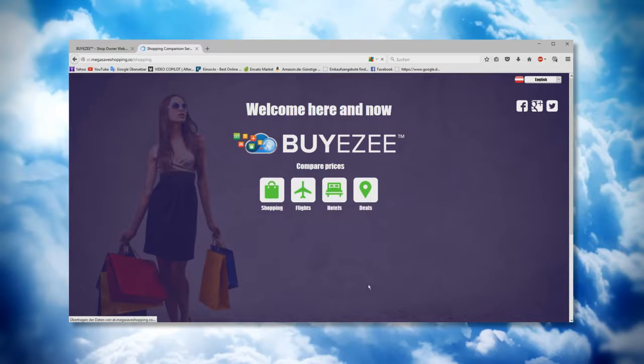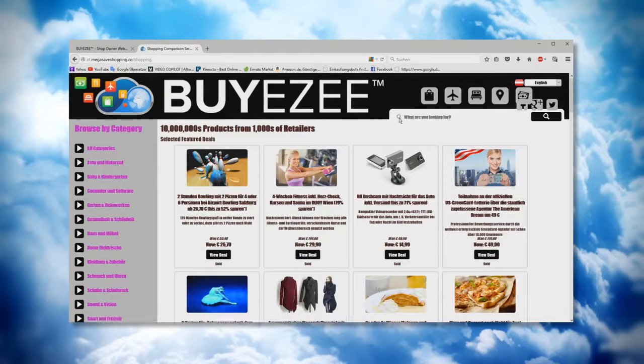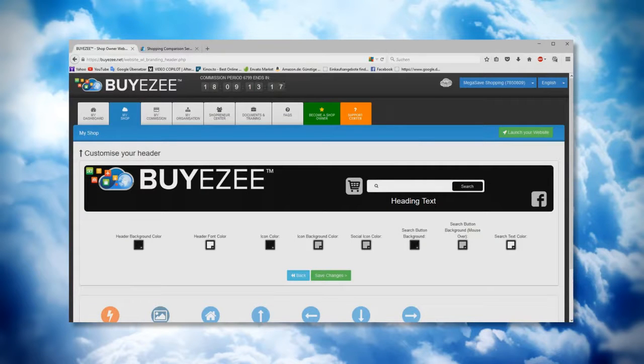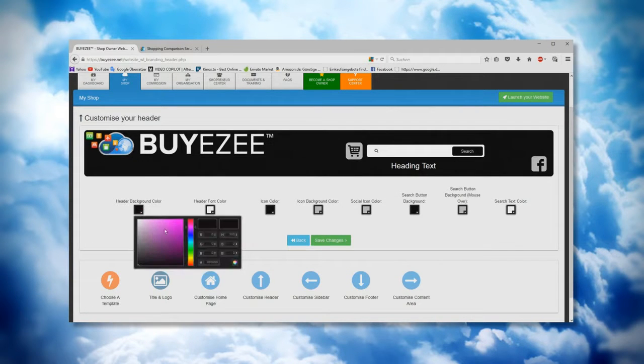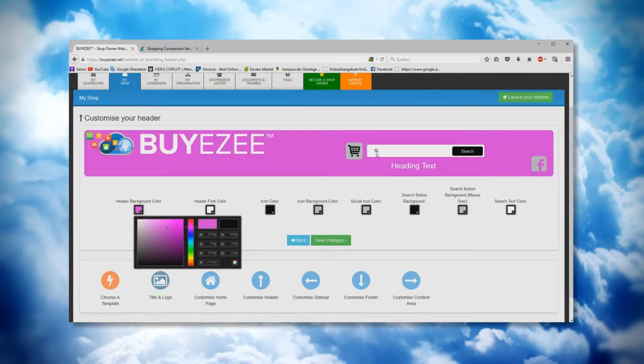Then here are the things which you can change as well, the colors and everything, the search button, the colors and all these things. We can't do it here, but you can. The header background color, for example, this one we could change, but I think it's the only one.